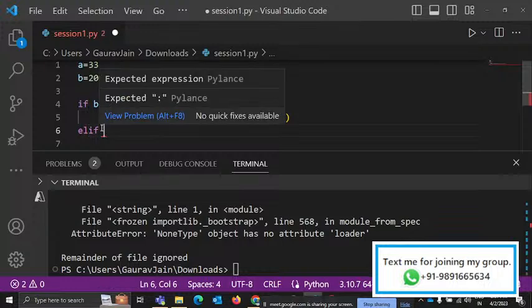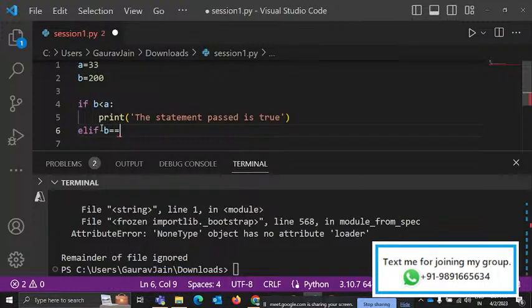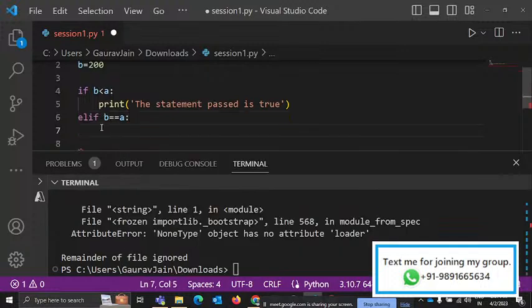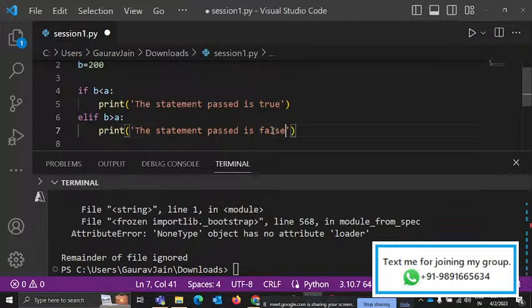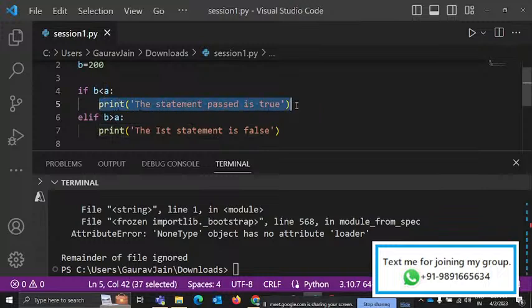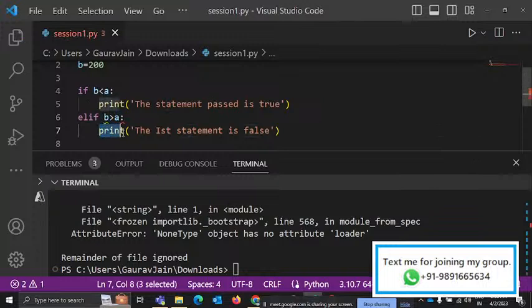ठीक है, तो किस तरीके से पढ़ेगा इंटरप्रेटर मैं आप लोगों को बताता हूँ. अगर b a से छोटा है तो आप ये प्रिंट कर दो, नहीं तो अगर b a से बड़ा है तो आप ये प्रिंट कर दो.